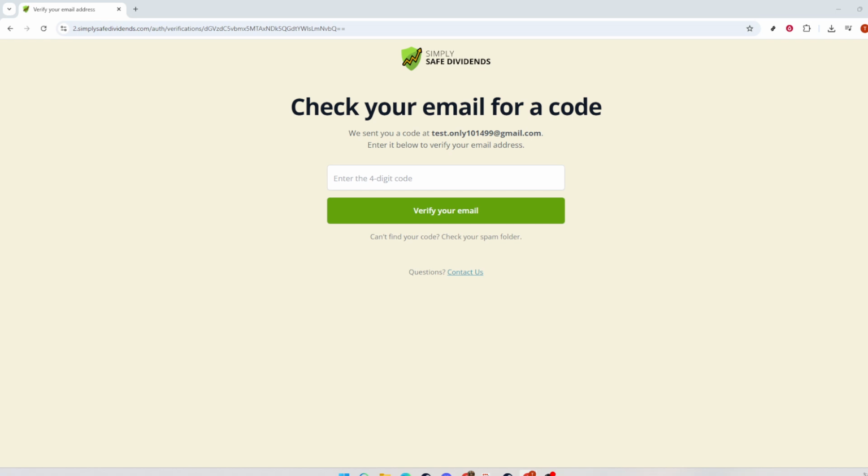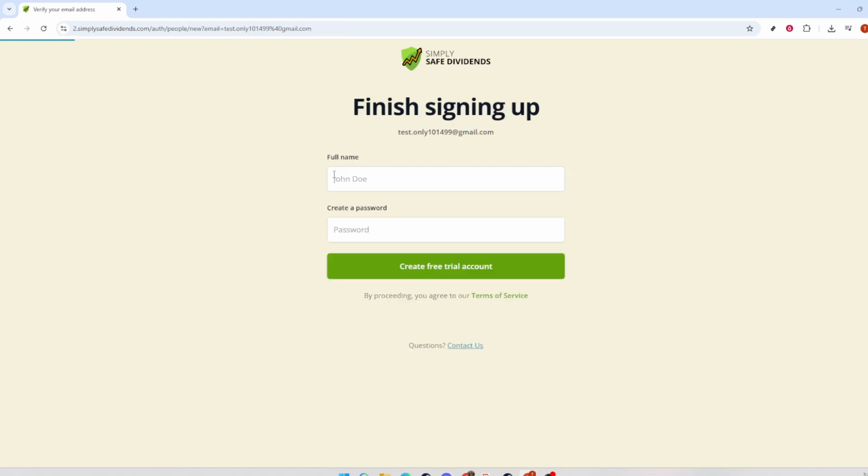After entering your email, click the button labeled Continue or Sign Up Free. The exact wording may vary slightly, but the action is the same. This creates your account and starts your 14-day free trial. You should see a confirmation on screen that your trial has begun, and you'll be guided straight into your account or dashboard. That's it, your access is live.